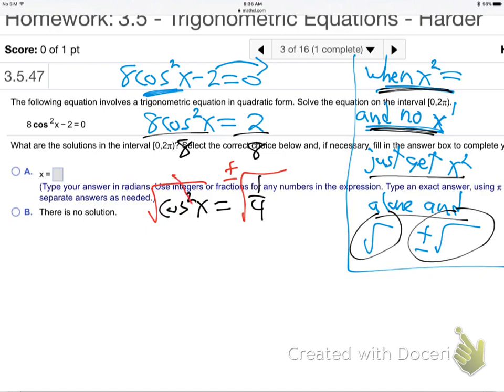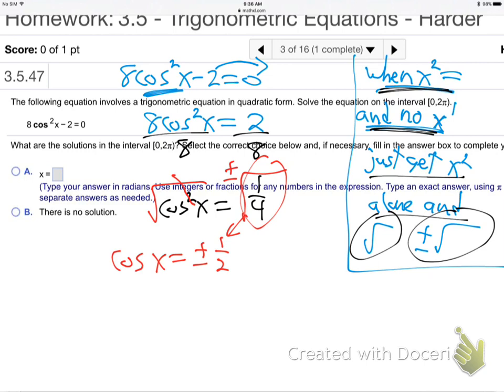So rooting cancels squaring, right? You remember that from algebra? So that means cosine is plus or minus, and what's the square root of 1/4? It's a half, right? Square root of 4 is 2, square root of 1 is 1. So I square root the 1, it's 1. Square root the 4, it's 2. And the root's gone now, huh? When you root something and it does its job, then it leaves, doesn't it? So there's no more root. I did the rooting. It did its job and it left. So cosine, regular cosine, the root canceled the square. Regular cosine is plus or minus a half.